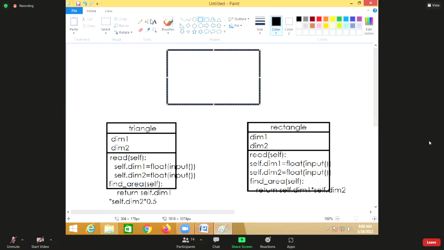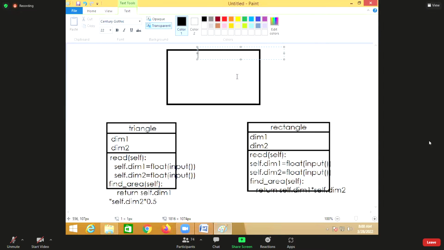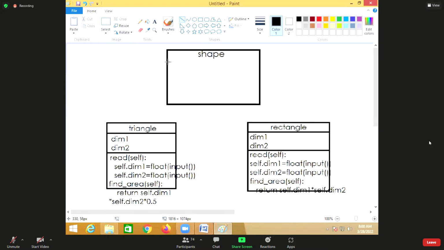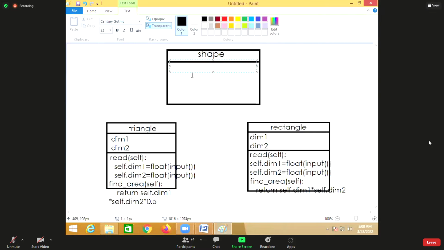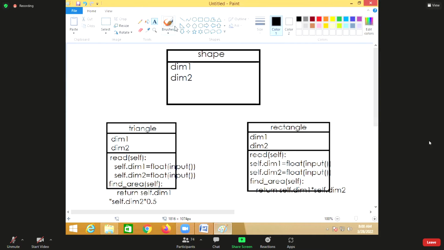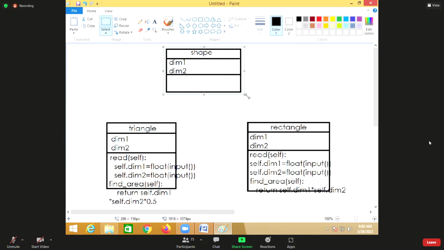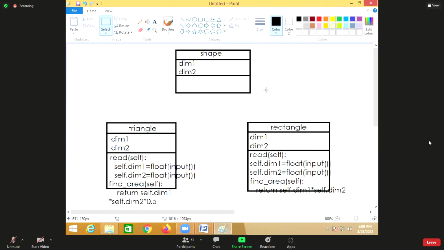So what I will do is I develop one class. What is the name of the class here? Shape. Now I'll define the properties of the shape. Every shape is having two dimensions, dimension 1 and dimension 2.